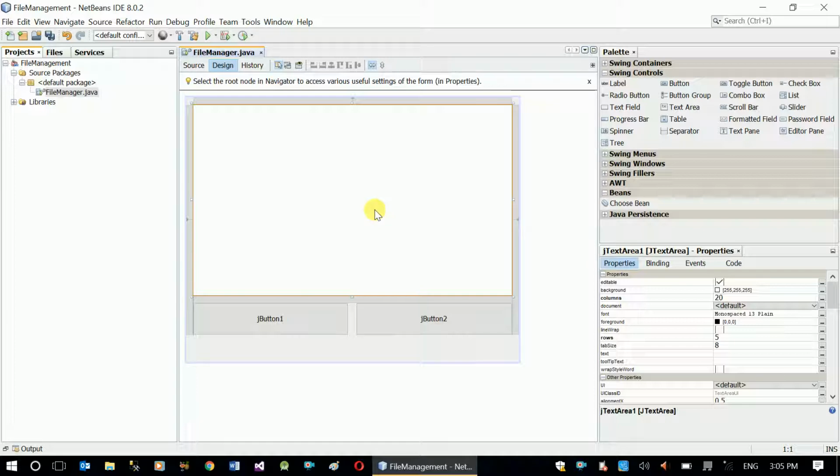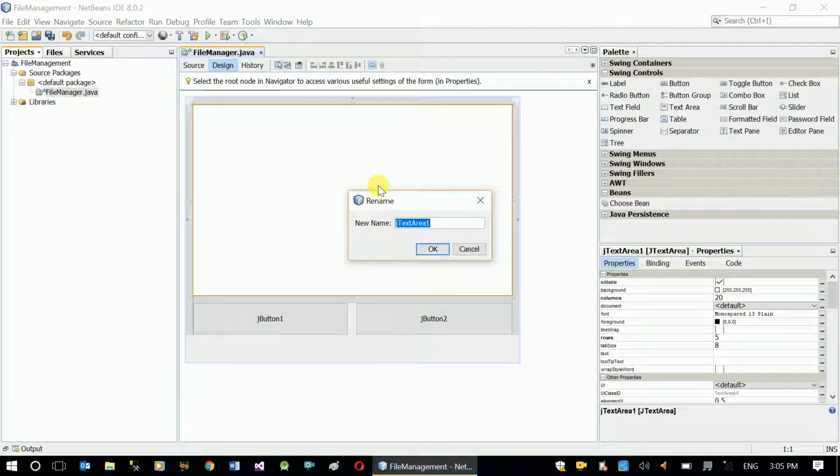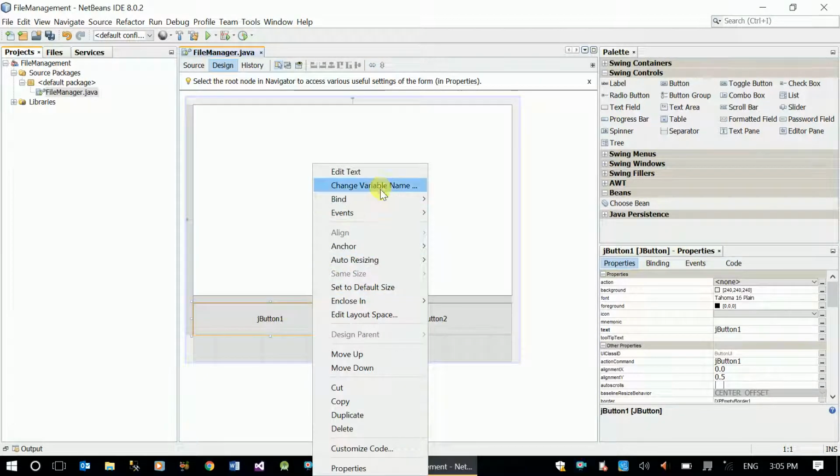Okay, so we have completed our drawing, and now to complete the design, we have to provide the controls a proper name. So right click on the text area field, change variable name, txt. It's the whole content, so I'll call it txtContent. Now let's go for buttons.